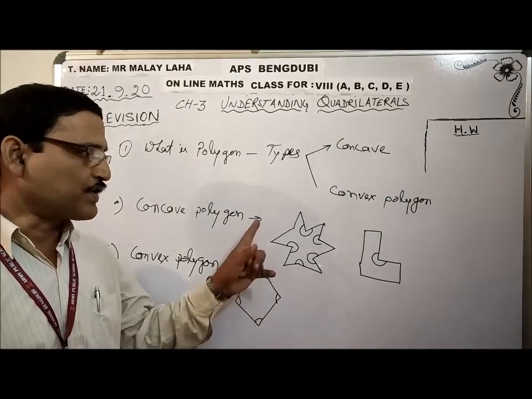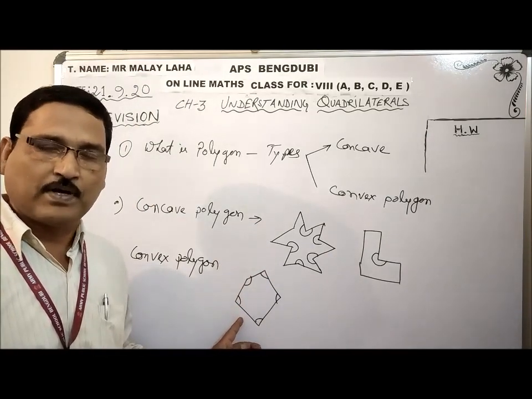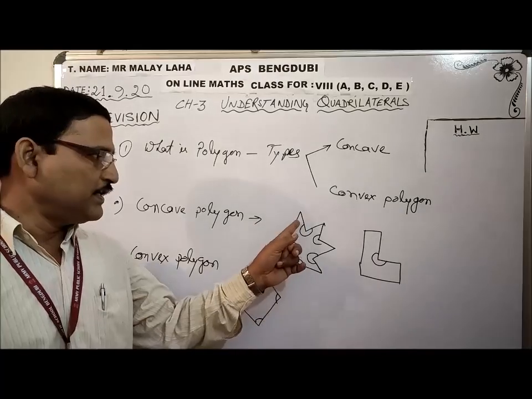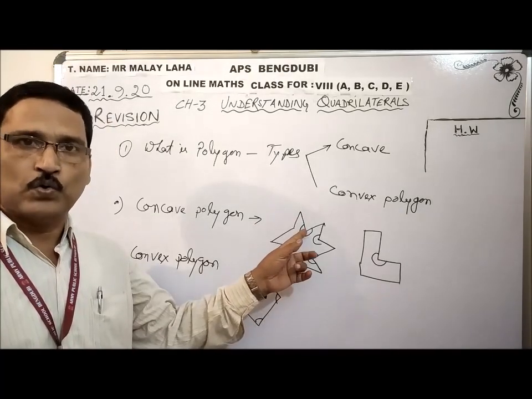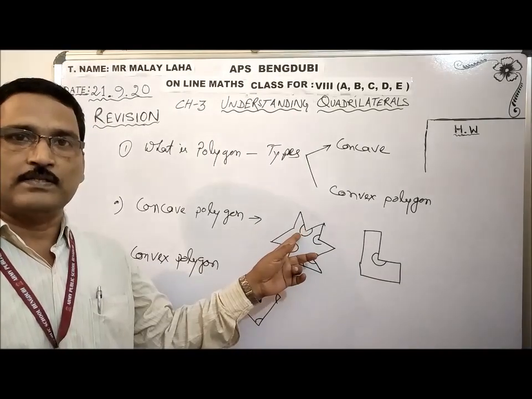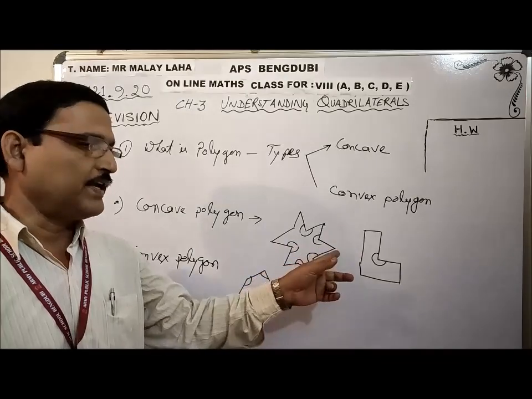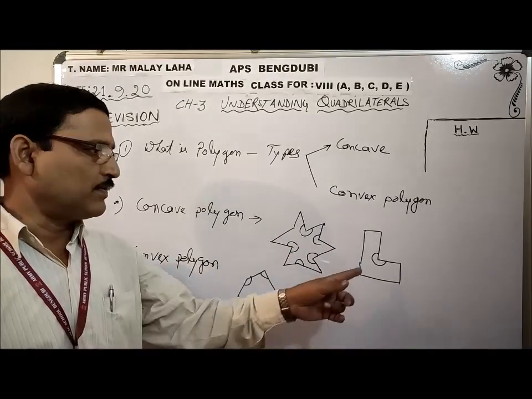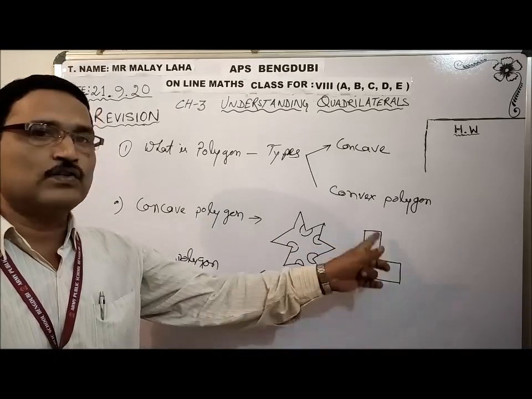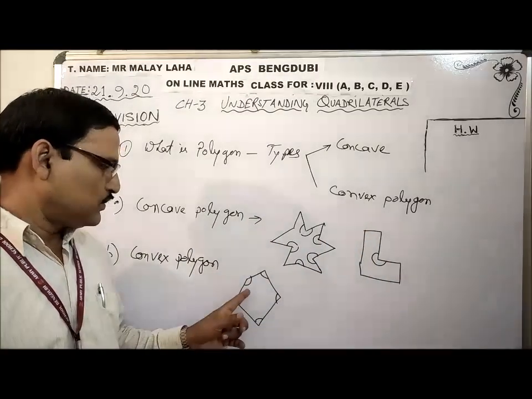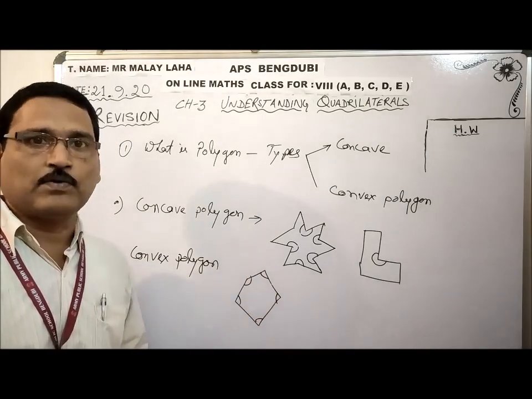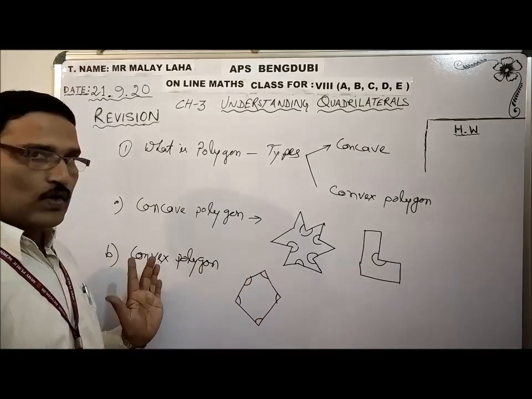So I have understood concave and convex, a very important part. I can set an MCQ question. In case of concave polygon, one or more interior angles will be greater than 180 degree. Obviously, then this figure is a star, L, plus sign, whatever it is. Here each interior angle is less than 180 degree. That's why it is a convex polygon.